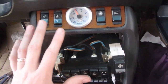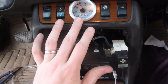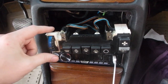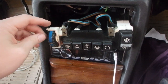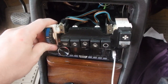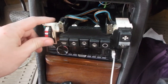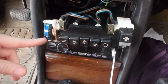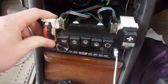I had this apart because I was installing a boost gauge — see the previous video for that. While I had it apart I figured I should check an issue I've got. Through the winter, all of a sudden, any position you put this temperature control in, it was like max heat, except if you clicked it over to max cold. You've got these two indents: this one is max cold, and then you have max heat.